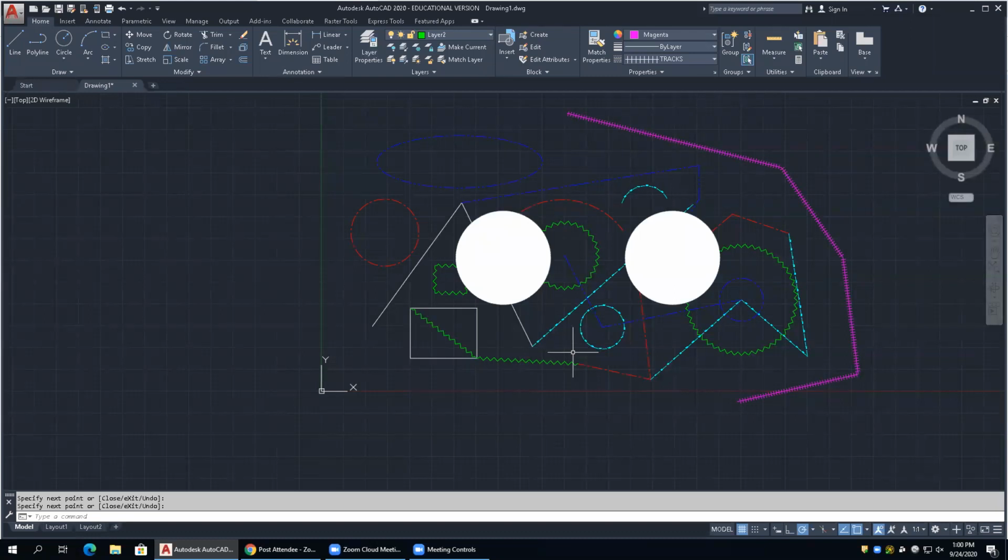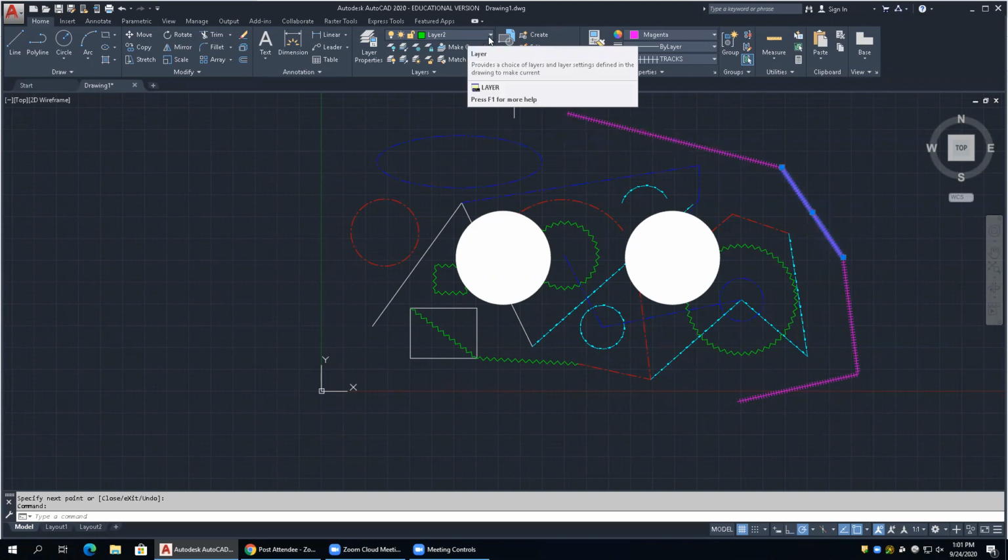So what you're saying is, I want the objects to be these colors, or this line type, or this line weight, and I want you to override the layer. Here's a question. What layer is this thing on? It's on the layer that was current when you drew it. It's on layer 2. But it's not green and it's not zigzag, right? So watch. I'm going to select that line right there. It tells me it's on layer 2. I'm going to move it to the 0 layer.